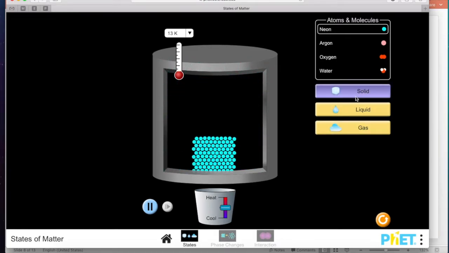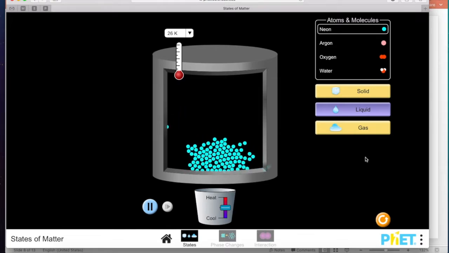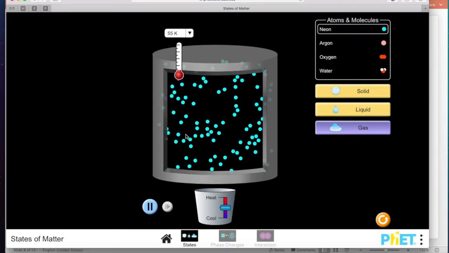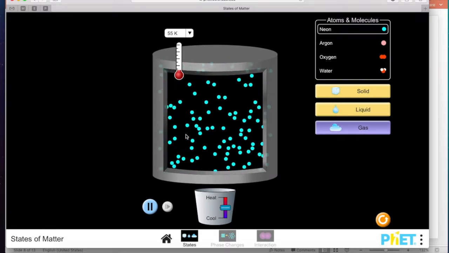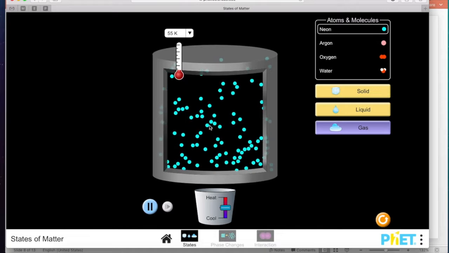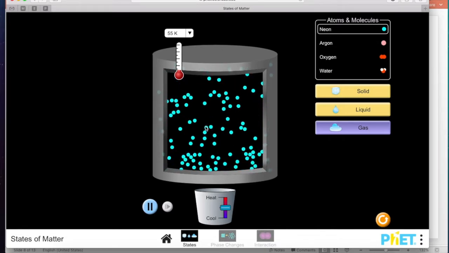So solid, very strong and effective intermolecular forces. If we heat up the substance and kind of weaken those intermolecular forces because we have increased the motion of these particles, it will melt into a liquid. If we keep increasing the kinetic energy of the particles, they're going to completely and totally break the intermolecular forces holding them together, and now the particles fly apart and have nothing to keep them together. They're moving too rapidly, and so it is a gas.